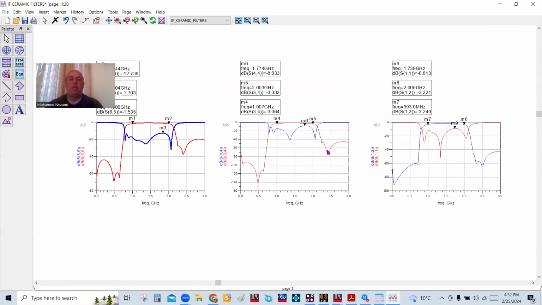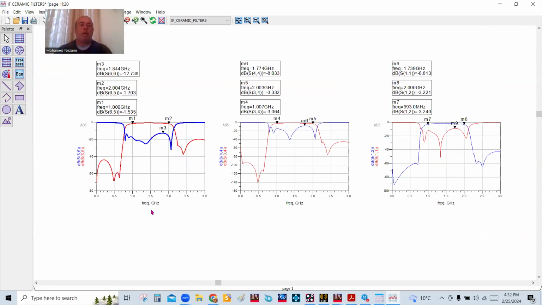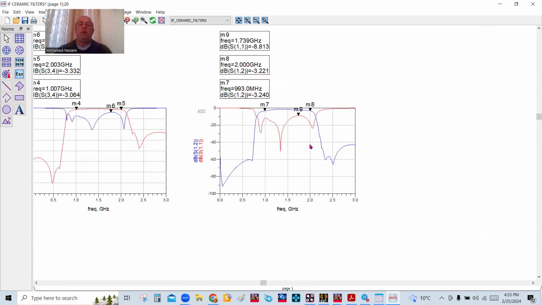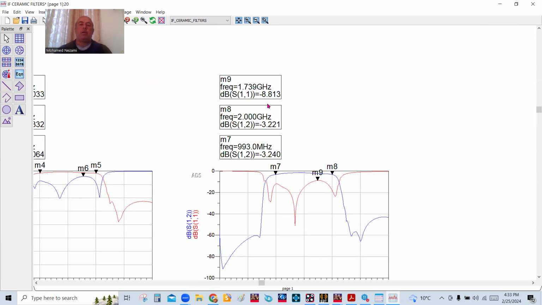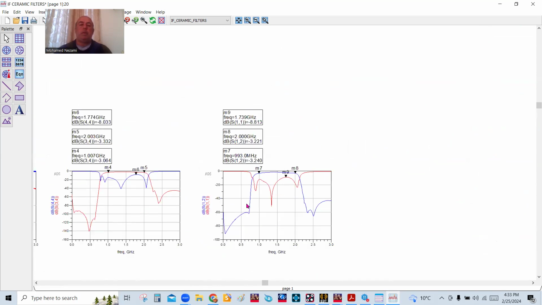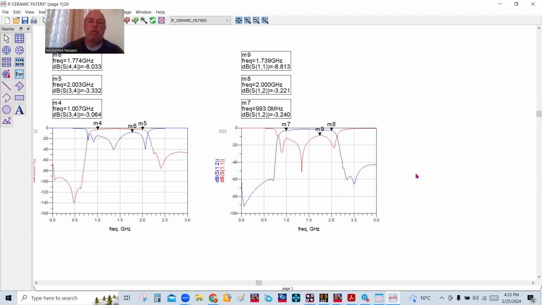So we went from this one here, which is the ideal, the clean filter without any additional things attached to it. When we cascade this, we went to this one here, where we have deteriorated in return loss, but still good enough, I would say, to be honest with you. So this is really good right now. You can even go without matching this, because the worst case return loss is minus 9 dB, and that's sufficient in this type of frequency and this type of PCB work.